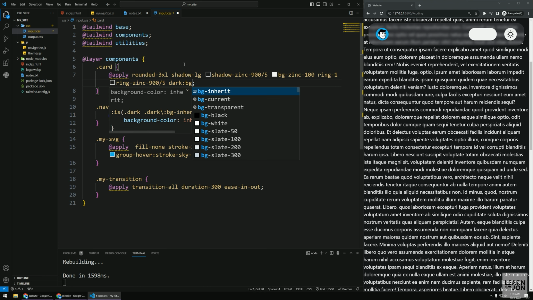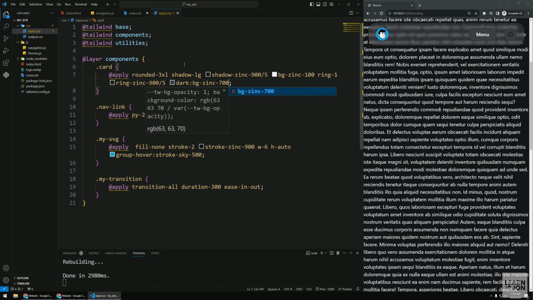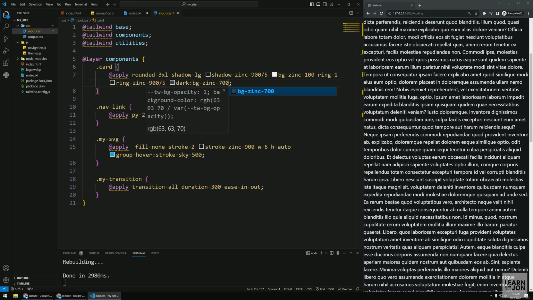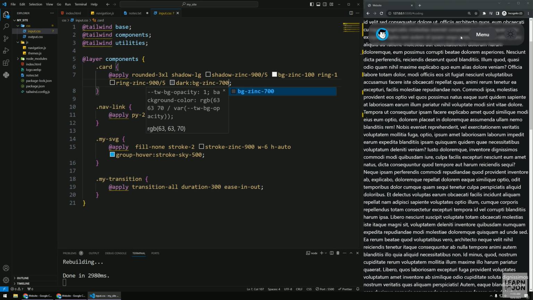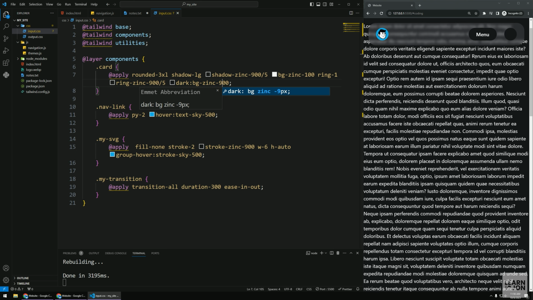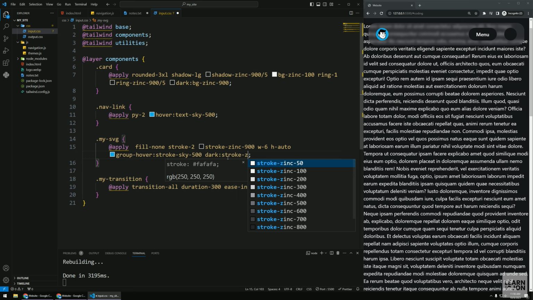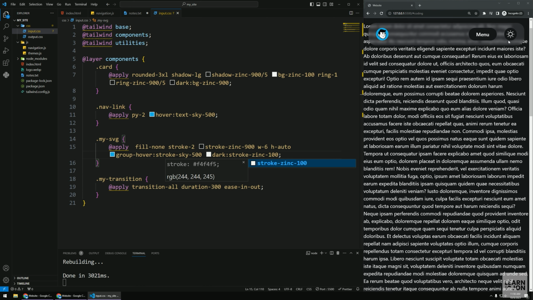We just want to say BG Zinc, let's say 700. There we go. So now it's working. And again, the background is not really working for this kind of thing. So we need to change that around. If I change this to 900, okay, that's better. I'm going to keep it as it is. Now for the SVG as well, we want to say when it's dark, the stroke should be Zinc 100. There we go.